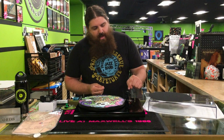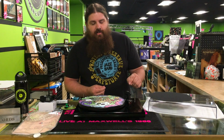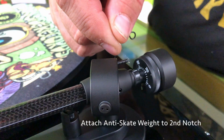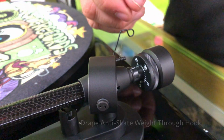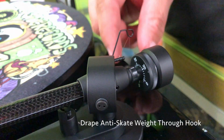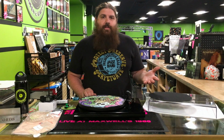And you'll notice on the back of the tone arm at the top, there's a little tail piece with 3 notches in it. So you want to line up that little loop on the second notch of the tail piece. And once you've got it, just take the string and cradle it right in the hook. And that's it. Now that you're done with the anti-skate weight, it's time to get the dust cover on.